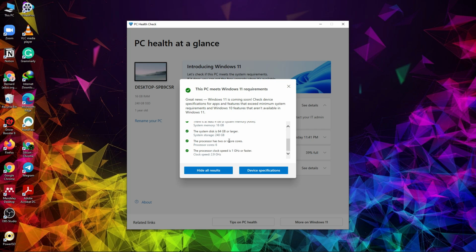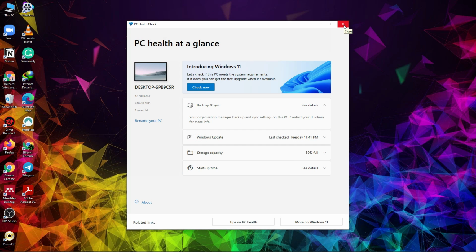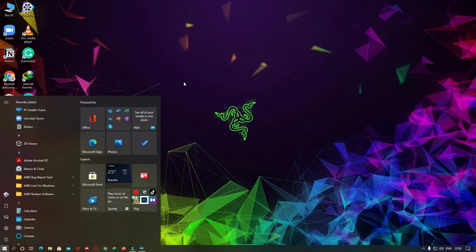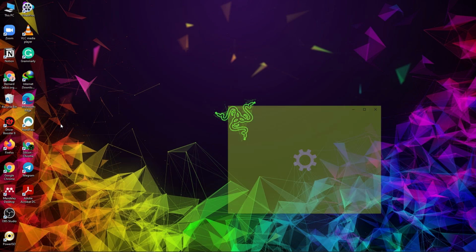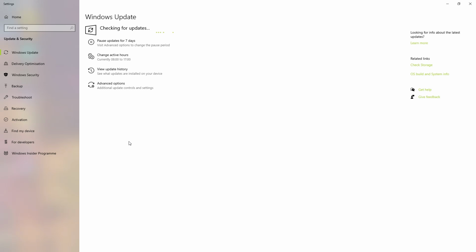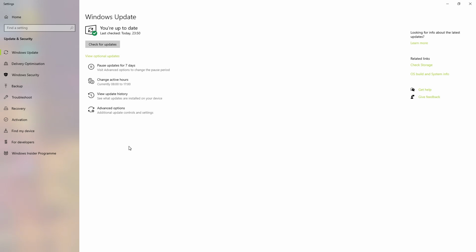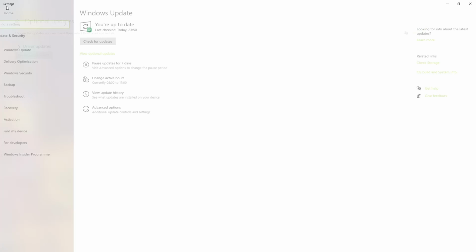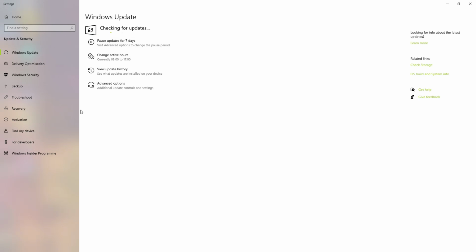But there's this case that even though your PC meets the minimum requirements, you wouldn't find it in Windows Update, as I'm going to show you. So you go to your Windows Update. Some people are going to find it over there as soon as their PC meets the minimum requirements. But if your PC, like mine, meets the minimum requirements but you will not find it here, you can try it all over, you're not going to find a Windows 11 update. I'm going to show you how you're going to get it.